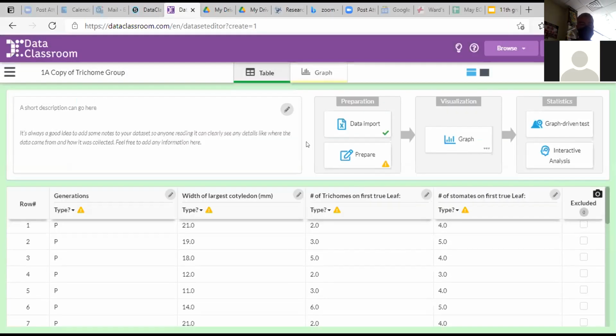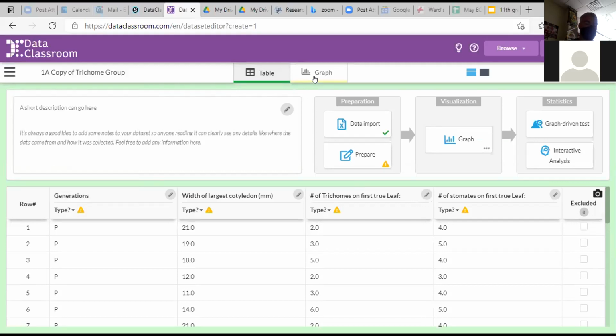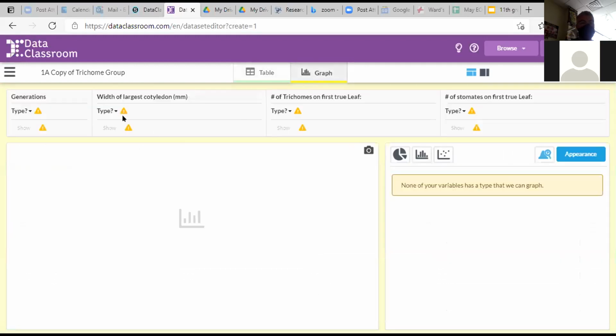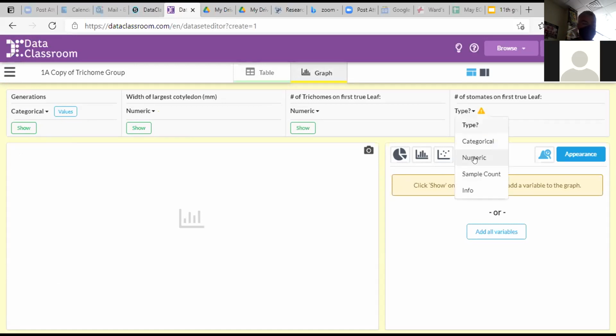Now here's all my data, and this is going to be great. I want to make a graph, because I need to analyze this. Awesome. You're right on time. This is where I wanted to be at this time. So generations, this is going to be my independent variable. Independent variables are going to be categorical. Have to make these categories. They're not numeric. I mean, P is not a number. F is not a number. So it's a category. This is going to all be numeric data, so I'm going to change my dependent variables to numeric data. So you can't have an IA where you're looking for a yes, no question. It has to be something you can actually measure.